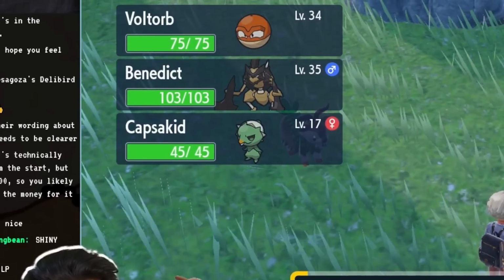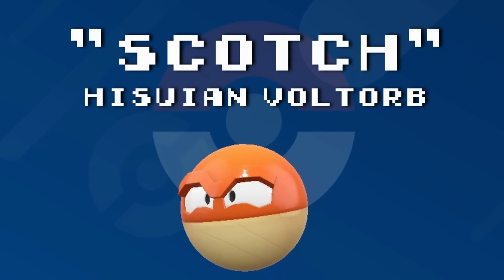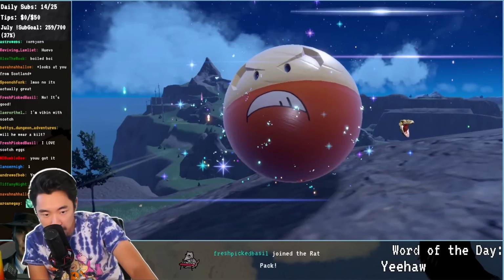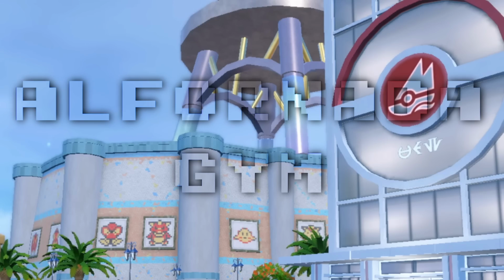shiny luck. Anyway, the only Pokemon left to add to our team is Hisuian Voltorb, so welcome in Scotch the Voltorb. We also had a Leaf Stone already, so we could instantly evolve our little nut into a big nut. Wait, that sounded weird. Anyway, we are now entering Alfornado Gym, led by the Psychic-type leader, Tulip.